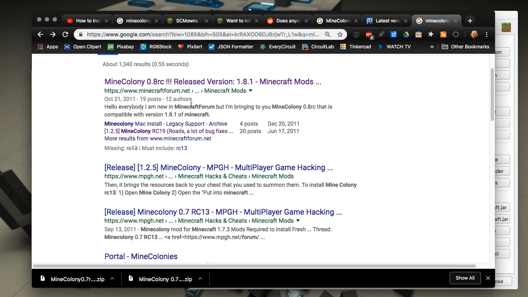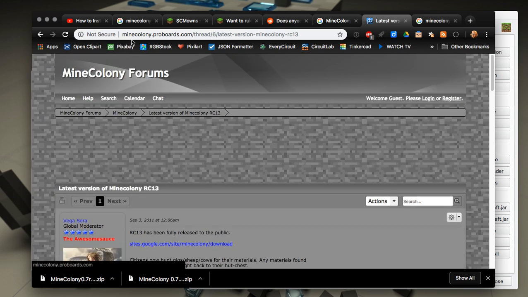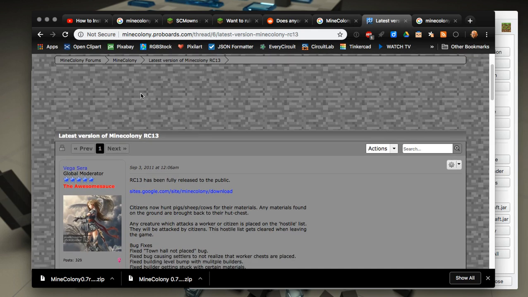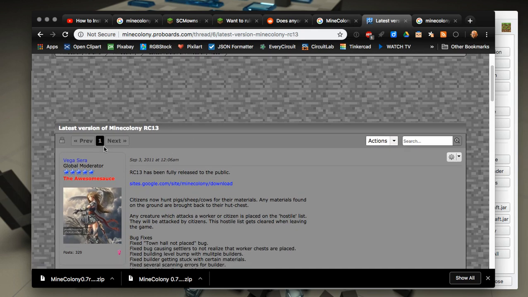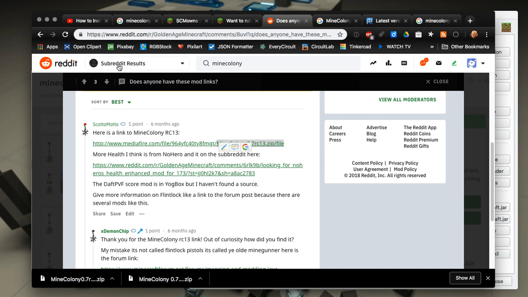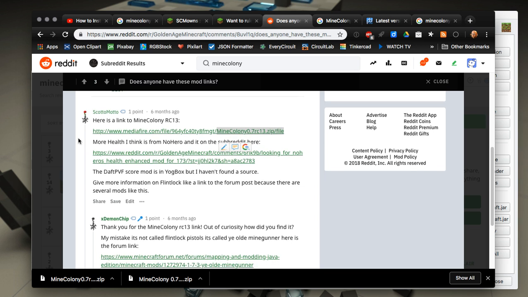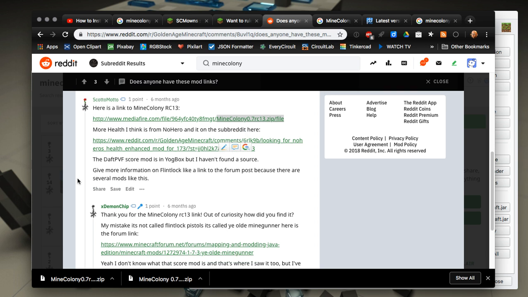So Minecolony is particularly interesting because there was an official forum right here, the Minecolony forums, Minecolony Pro boards, but it actually just started right around this beta 1.7.3 time. So you don't actually get the information first of all when you're looking for a mod. This, for instance, first came up when I was on Golden Age Minecraft, which I encourage you to go to if you're interested in old beta 1.7.3 stuff for Minecraft, because it's a cool subreddit where a lot of the people that are collecting old mods are gathered.